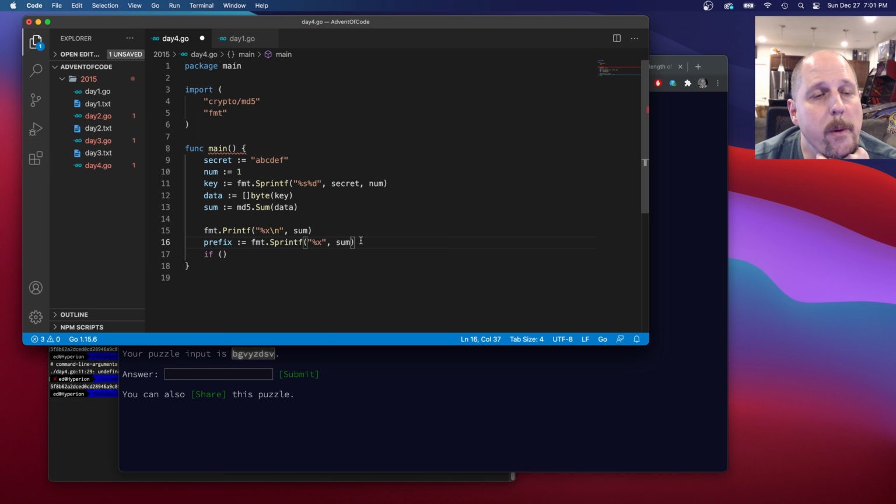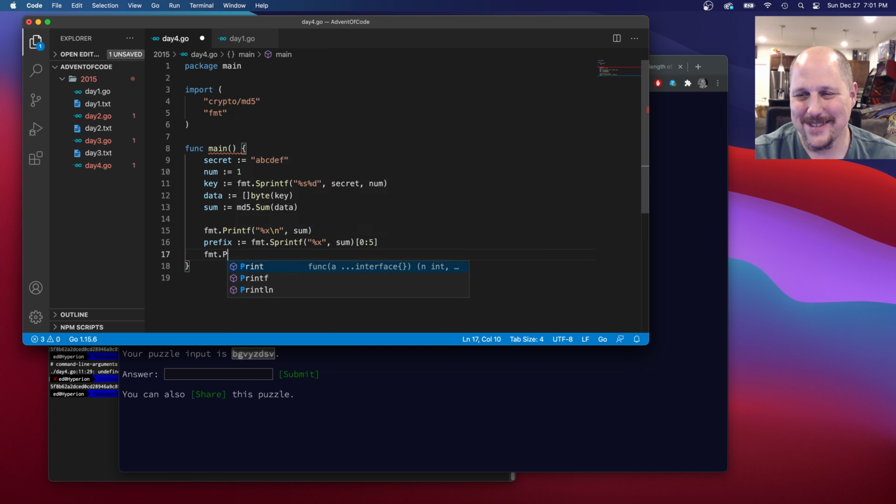There might be a better way to do this, but we probably can use a slice. I don't know if that'll work, but let me just try printing it.